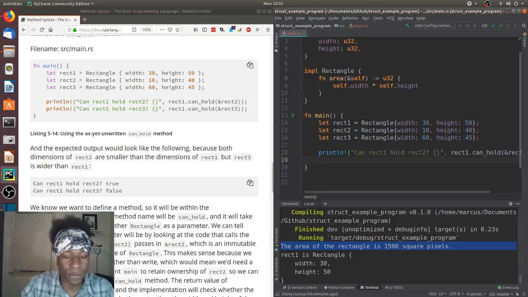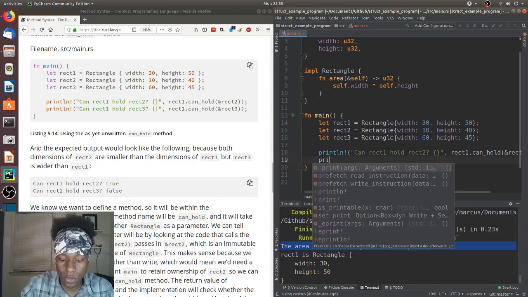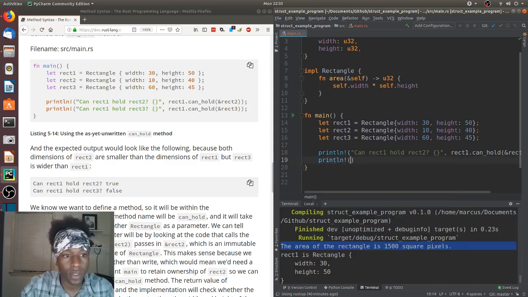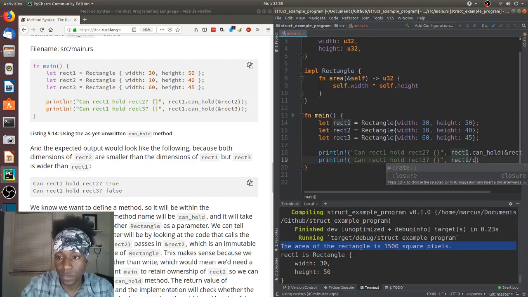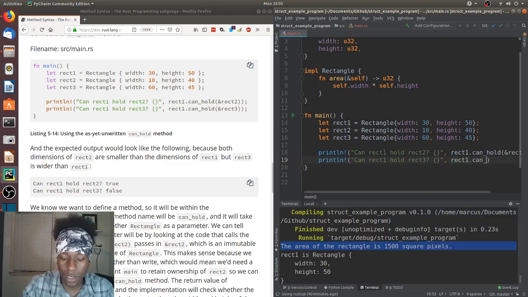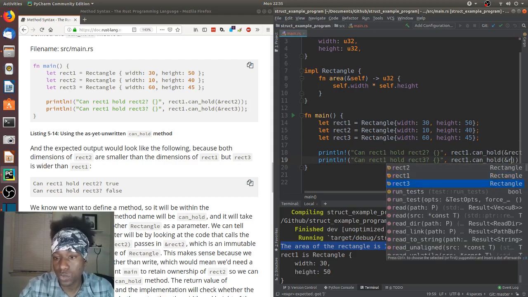And then we have something similar for the next one. Can rect1 hold rect3. rect1.can_hold, reference to rect3.